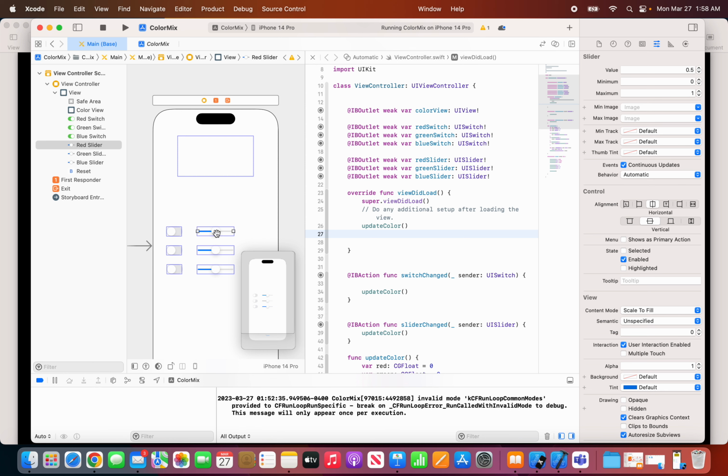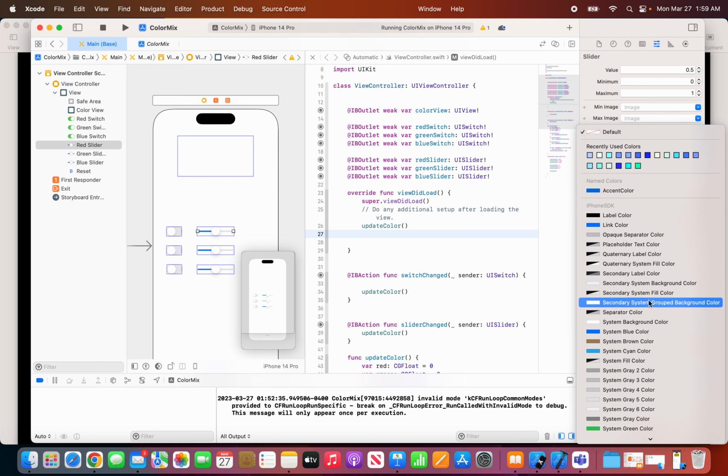The thumb tint is literally the same thumb tint you had here, which is the round knob that you can move back and forth. And then the main track is, you are either going to choose this area for the color, or at this end. So this is the minimum and this is the maximum.